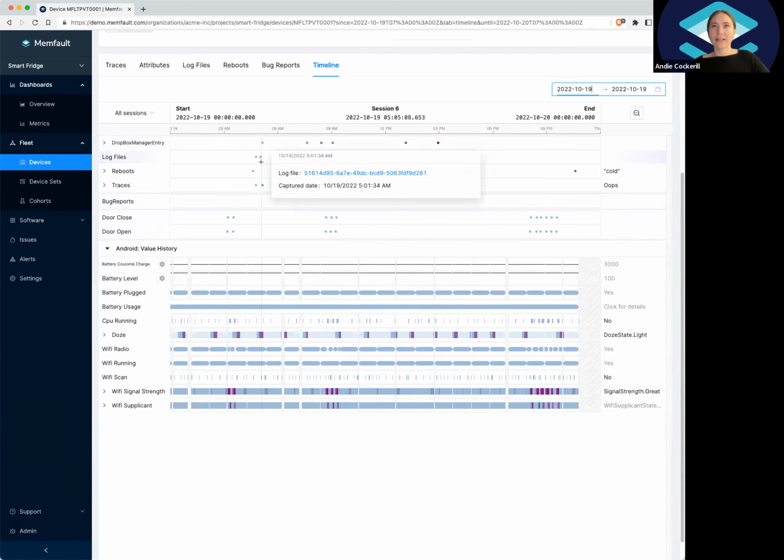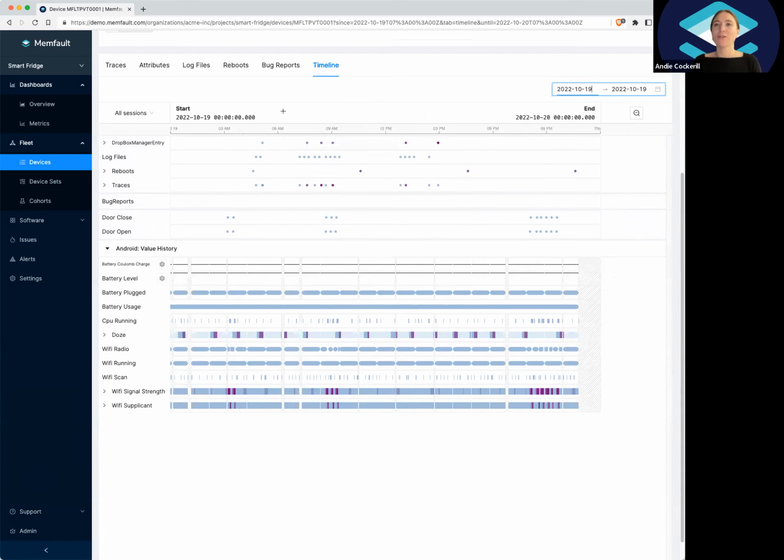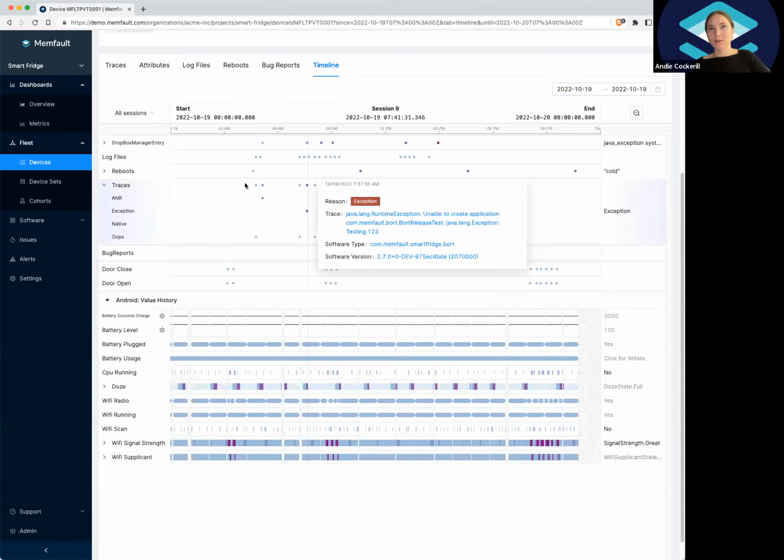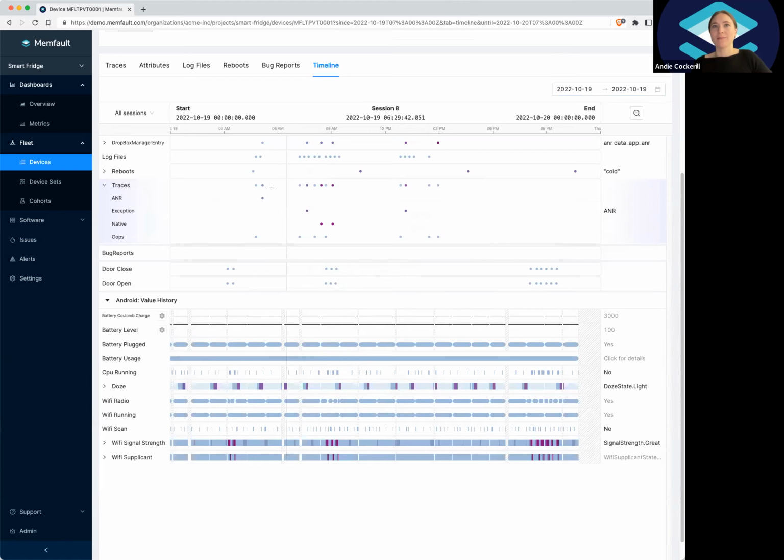One thing I wanted to call out is we were looking at our issues before, which were deduplicating those error reports. Memfault calls a unique instance of one of these error reports a trace. So here we can dig into all of the traces or unique issues that were happening on the device during the day and see exactly what type of error it was.